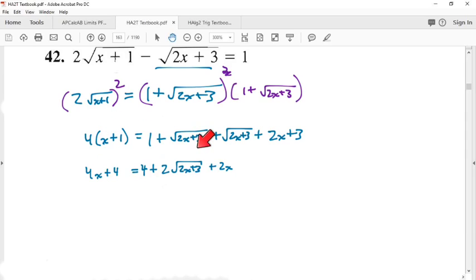All right, so now, remember what I did the first time? I got one of the square roots alone. All right, can we get this guy alone now? We do the same business. Hey, check out, the 4's cancel out. Subtract 4 from both sides. Peace out. Okay, then I have to subtract 2x from both sides. So I get 2x equals 2 square root of 2x plus 3.